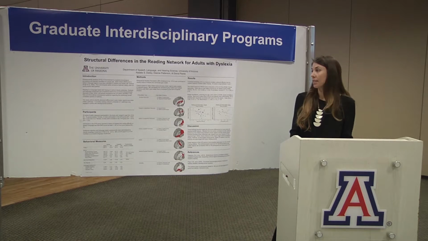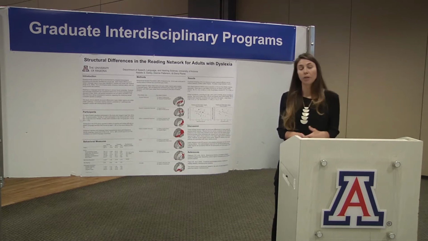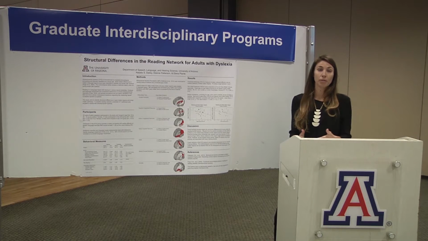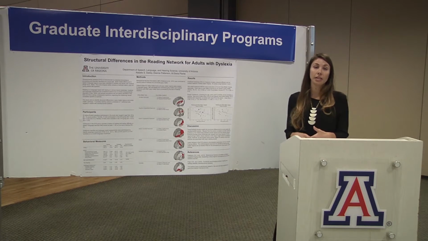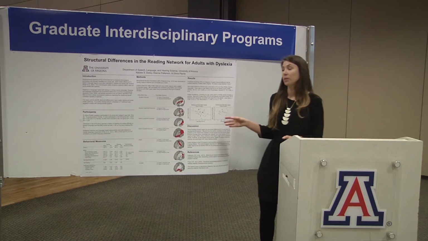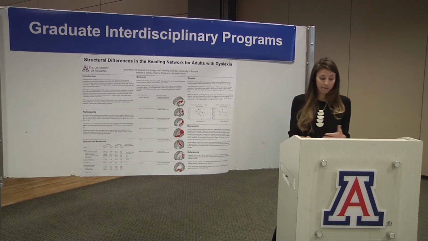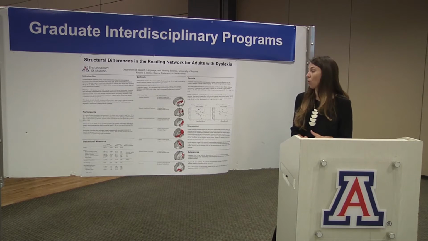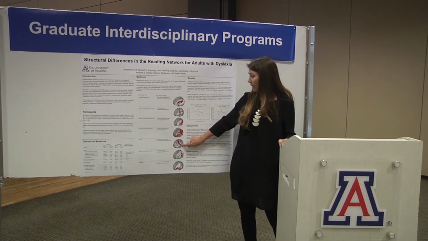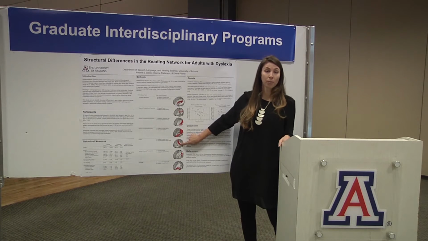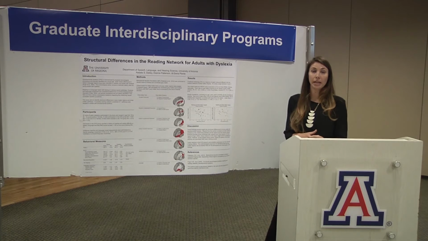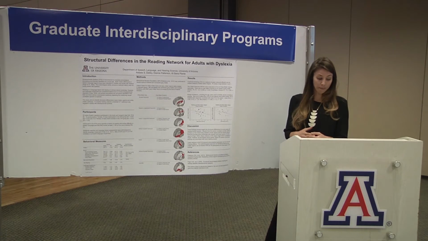And fractional anisotropy is a particular measure of white matter integrity, with a higher value, or a value closer to 1, indicating increased integrity or greater integrity for a particular pathway. What I found was that individuals with increased white matter integrity, particularly in the A-slant, a frontal pathway, had lower readings on both pseudo-word reading and non-word reading.